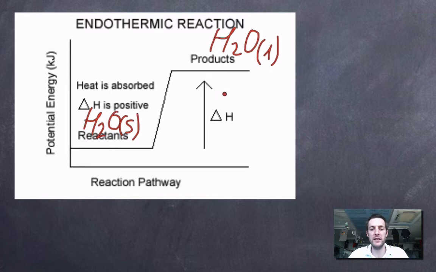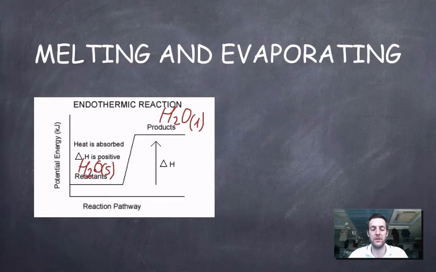In terms of stability, just like the ball at the top of the hill is less stable than it is at the bottom of the hill, if something has a higher enthalpy than something else, we say it's less stable than that thing. Here, the water is less stable than the ice, in energetic terms.